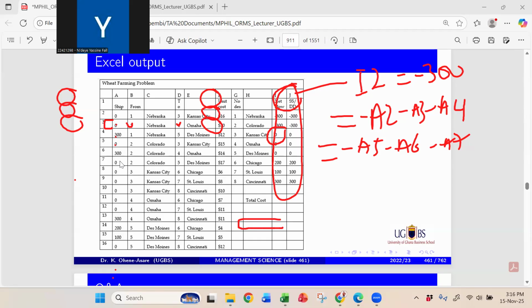Yes, Yasin. Please, I'm wondering why we are using negative, because when I enter it, it doesn't give me the 300 at the Colorado side. It gives me negative 600. So is there a reason why we use negative? It gives you negative 600? If I do the A5, A6, and A7. Ah, okay. I think I've seen my mistake. Yeah, you've seen your mistake. All right. So that's all you have to do, and the rest will follow just as it is.